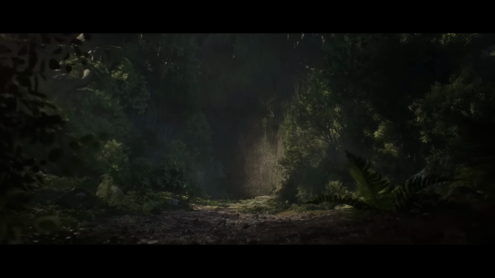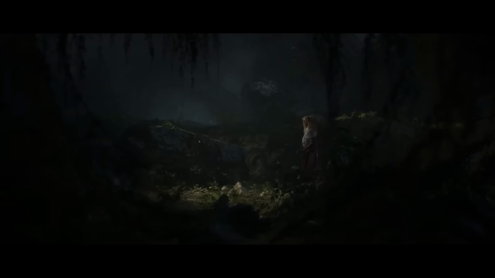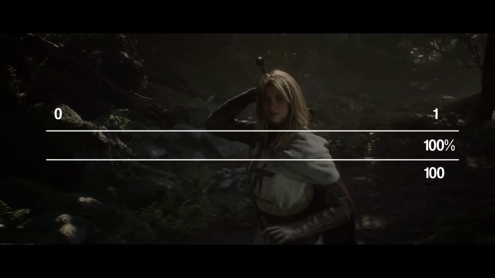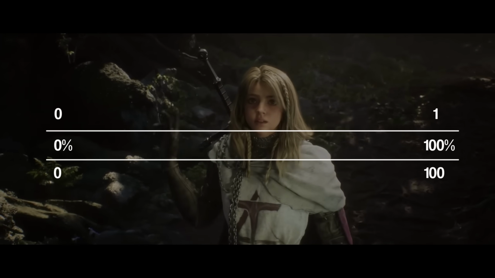But let me give you some examples here on what this number actually means. Imagine a total attack speed of 1 represents the longest possible animation time, so 100%. Let's say that means our spell has an animation time of 100 frames. And the total attack speed of 0 would mean no animation time at all, so 0%. So we would have 0 frames for our complete animation.